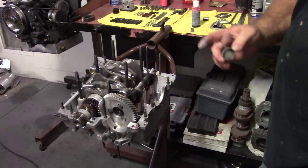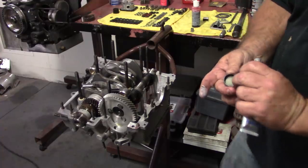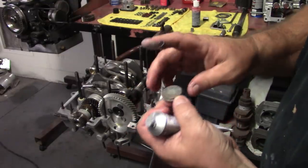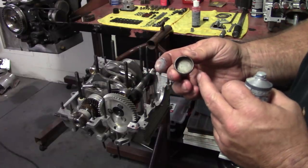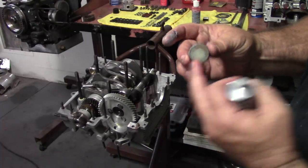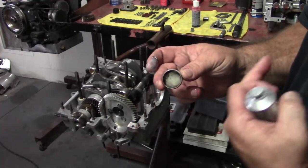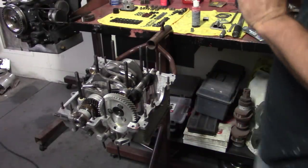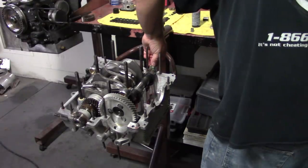Cam plug is a good time to put this in. I like to put the open side facing out, and a lot of guys put this side facing out. I was always taught when I was working on the line in Volkswagen, you always want to put this side facing out in case you get an automatic car or the motor finds its way in an automatic at one time. The converter bolts can sometimes clip the cam plug and cause a leak. If you turn it this way, it has a hard time getting through the plug. So that's why I do it that way. I was taught that way. Whether it's right or wrong, I don't know. That was the reason I was given, so I just passed it on to you.